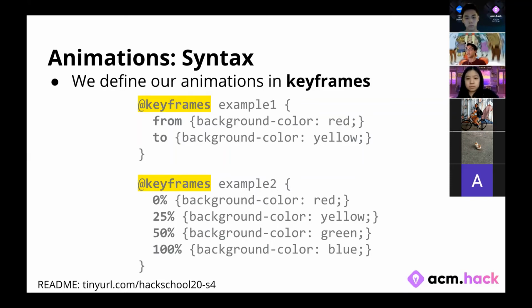And conversely, the bottom shows a little bit more of the expressive nature of animations. You don't only have to define a beginning and end state, but you can also define some intermediary steps using percentages. So in this case, we're saying at the start, so 0%, we want the background color to be red. And then 25% of the way through the animation, we want it to turn to yellow, and then green 50% of the way. And then finally, at the end, it should end with blue. And then animations takes care of making these changes really smoothly.